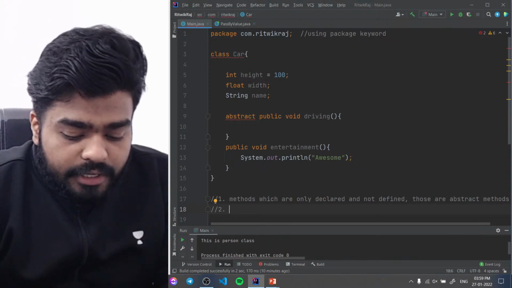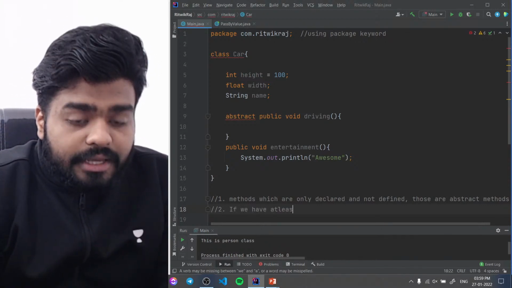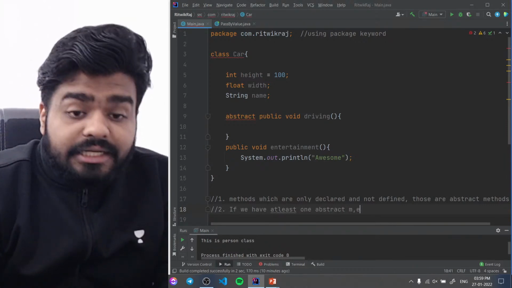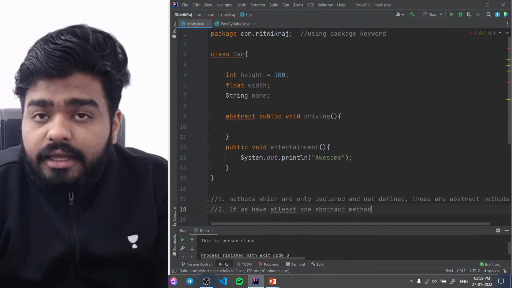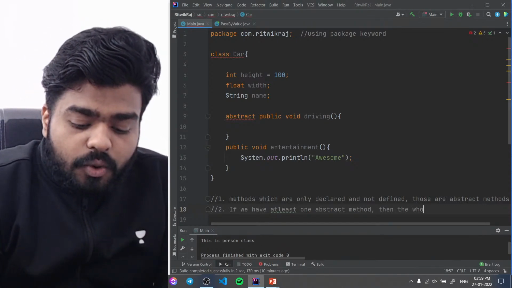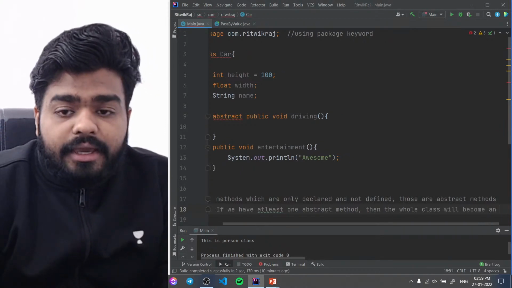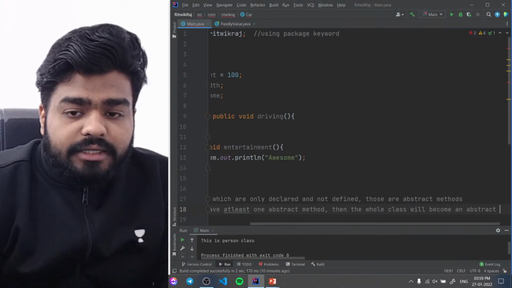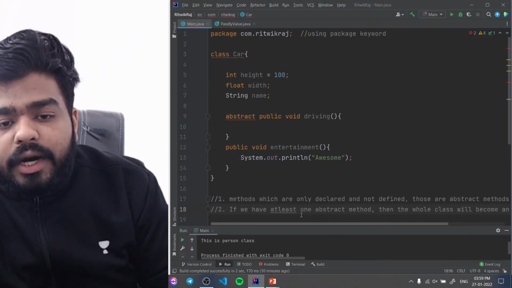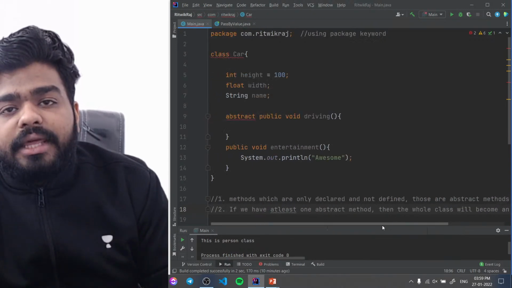Now, the second rule: if we have at least one abstract method, at least one, then the whole class will become an abstract class. If we have at least one abstract method inside our class, then that class will become an abstract class.